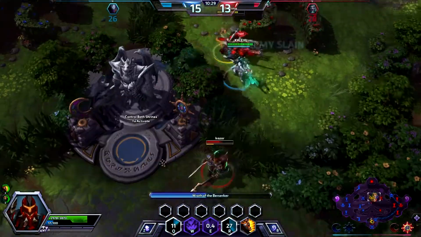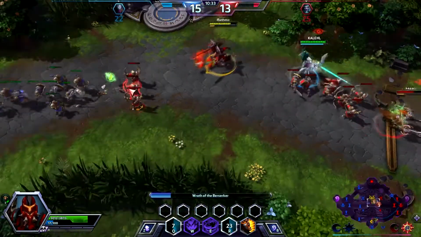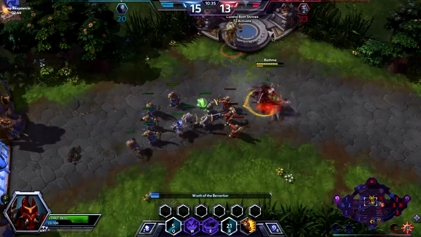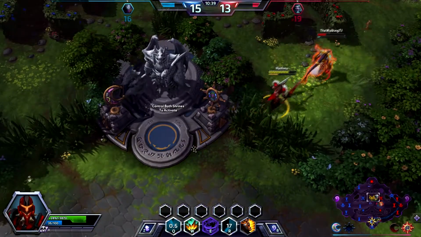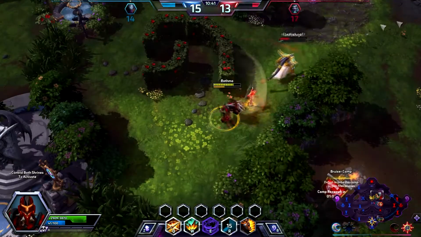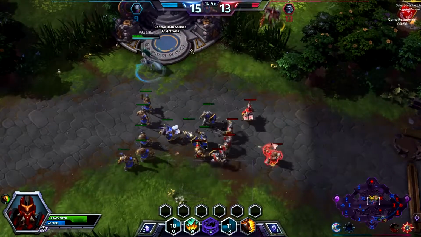Look how much more powerful I am than the enemy Sonya. I can one-on-one her no problem. And it's not just because of the 2 level advantage. It's because of these abilities. You know what? That's what I think of that healing ward. Go away.